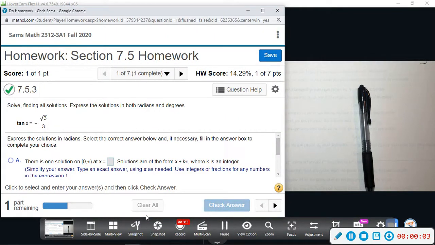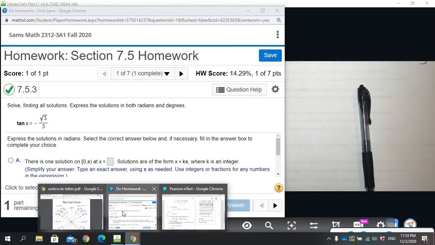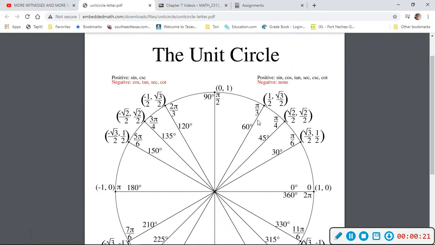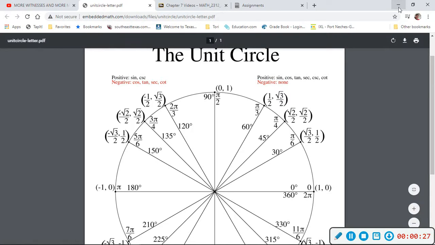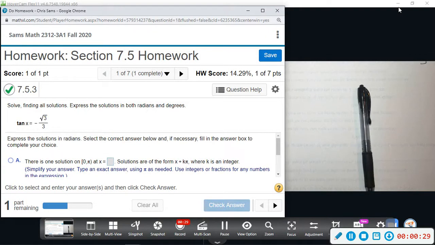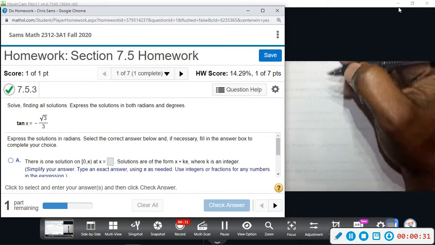Alright, 7.5, we are looking for the x value or the angle that gives you the following value for the trig functions. With tangent, that's the one that's kind of hard to notice because it's not directly on the unit circle. So to find tangent, you have to take the y value divided by x. So I'm going to show you all the different values you will get for tangent, and maybe it'll help you identify what angle you're looking at.